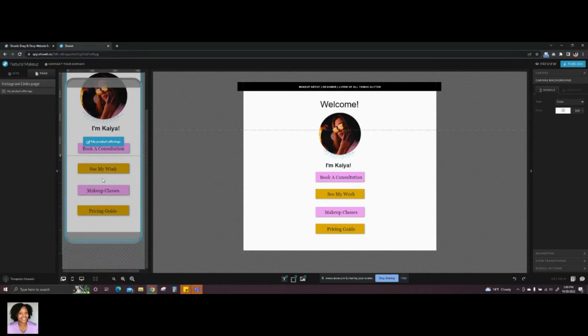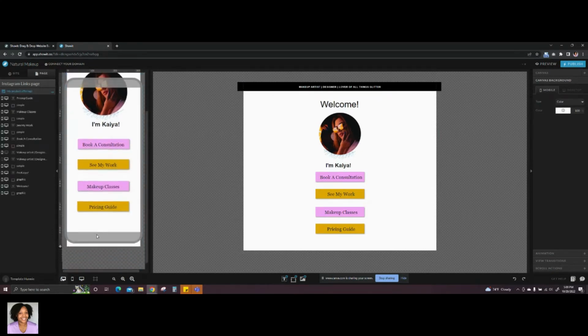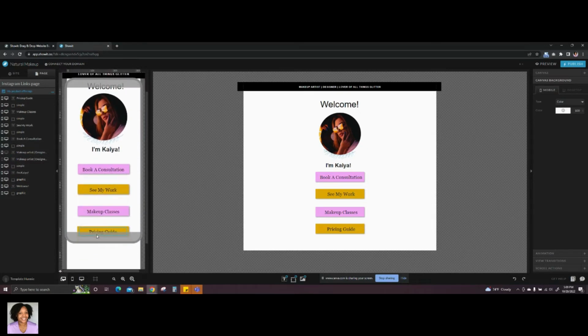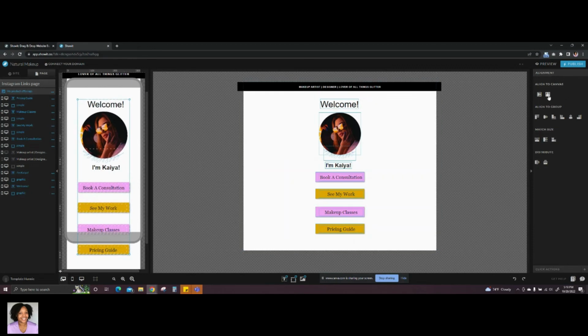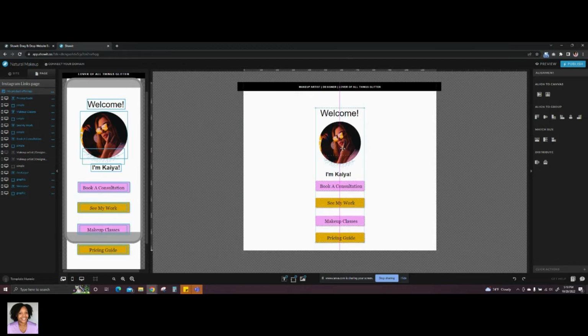Hold on, before we preview, let me just click here. I'm going to just do a little space. It seems really tight over here. So I'm just going to take this and move it down. And then I'll center it to canvas. And then I'll do the same for this one. Just bring it down just slightly.